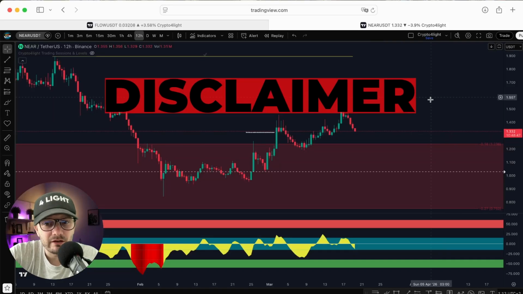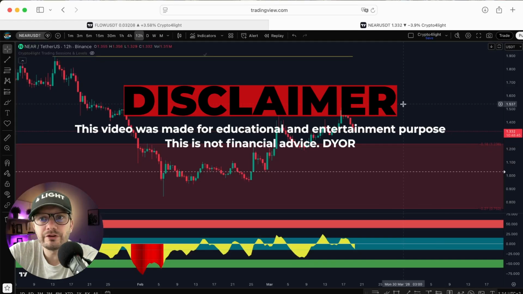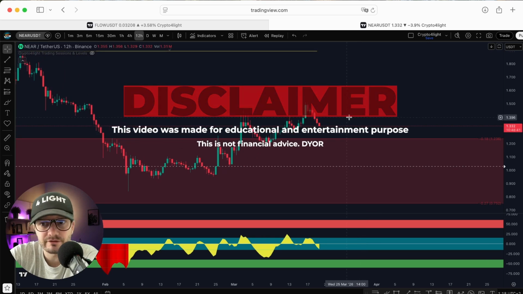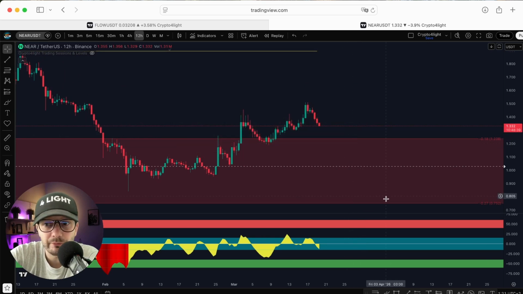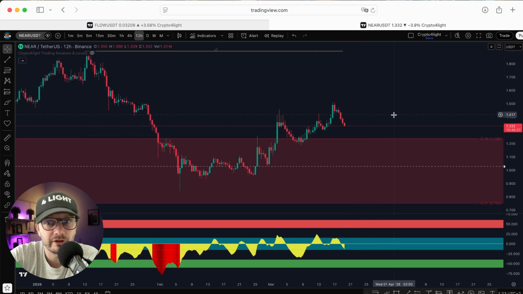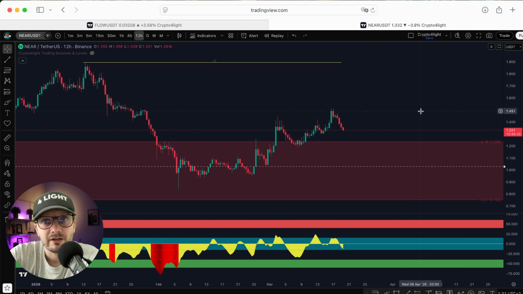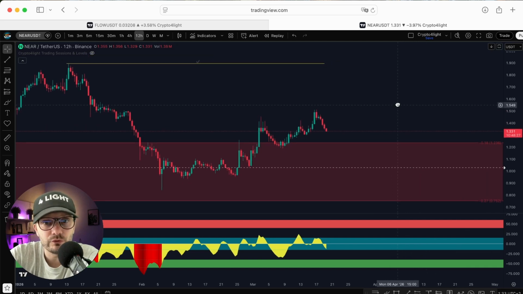Let's break down the local zones for the near futures entry. For spot, guys, remember the $1.23 and 75 cents, it's more than okay to accumulate a spot position. I'm waiting for the 75 cents. If we see this target, maybe I will buy some spot. But now I trade only the futures.